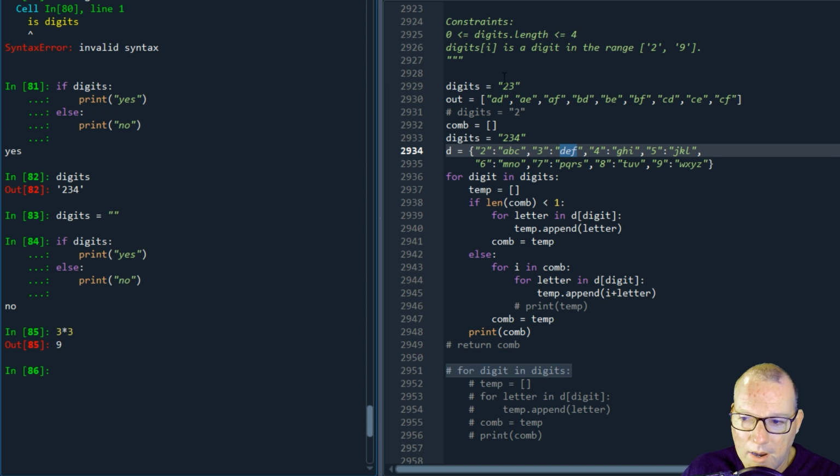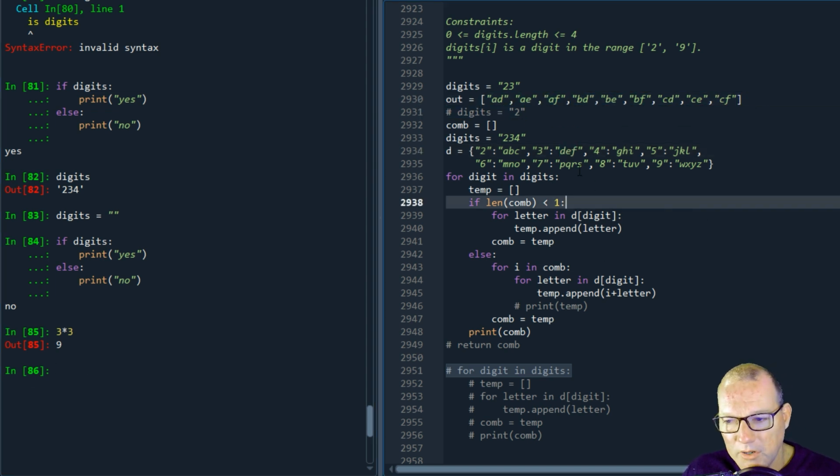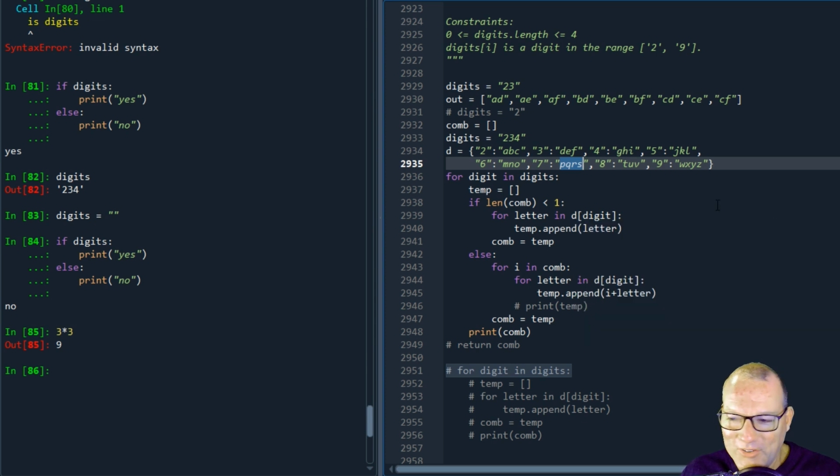That is why this ends up being 9. And of course, the longer it goes, or if you get a 7 or a 9, you're going to have 4 of those, and you would multiply that by each individual number of combinations.